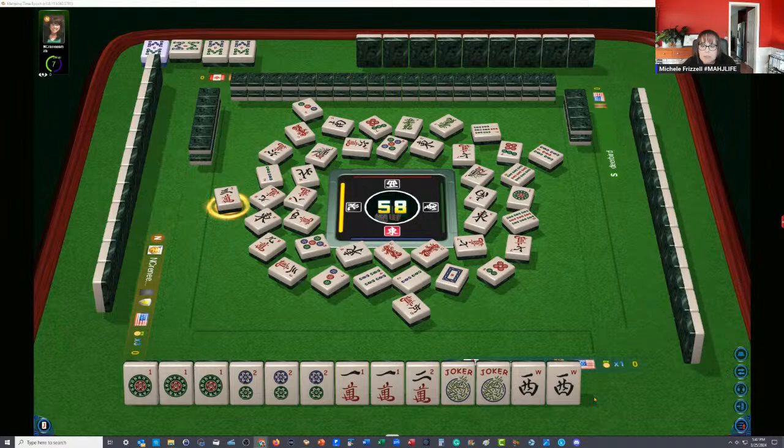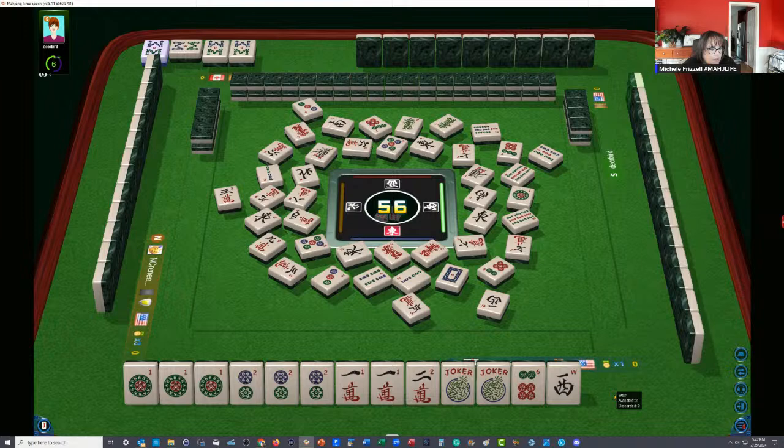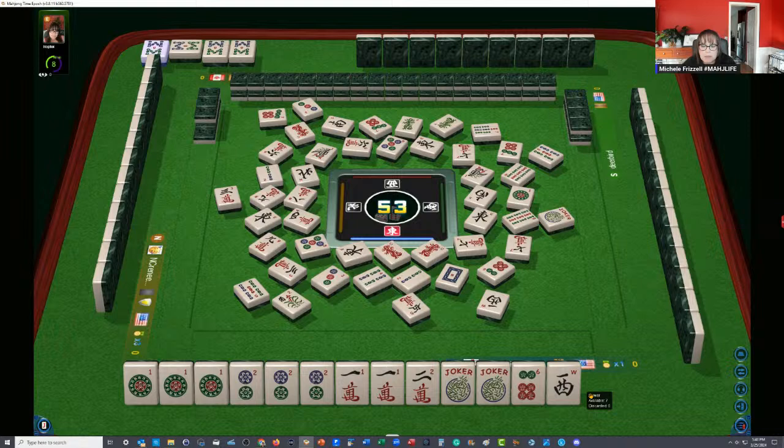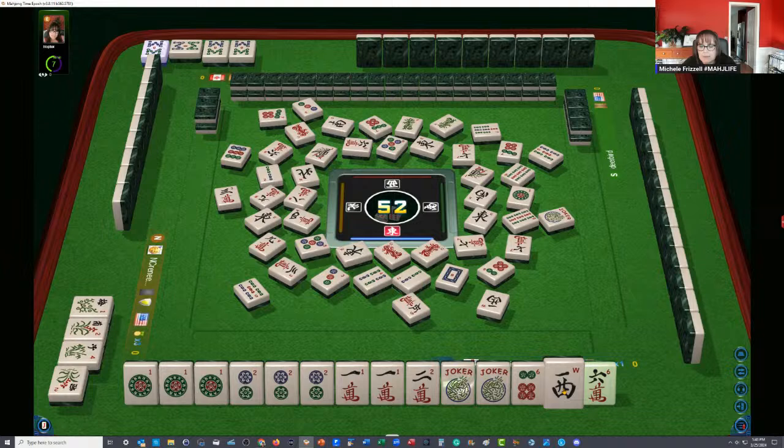West wind. Joker. Oh, thank you, Jenny. Thanks for coming. Seven dots. All right. One, two, one, two. Five bamboos. Oh, we don't want to hold on to a flower. Flower. Somebody threw a joker. Oh, was that a robot doing that? Oh, we get another turn. Nine dots. Excellent. Okay.